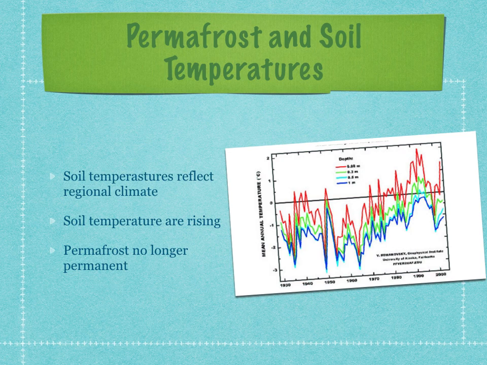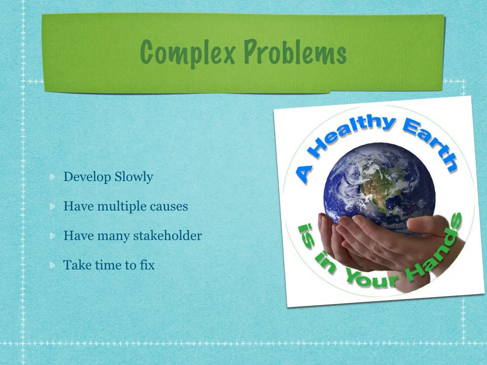And altogether, we have lots of lines of evidence that all point in the same direction from different parts of the world, all saying temperatures are rising and rising fairly rapidly, and that this rise is historic and associated with carbon dioxide. Okay, well, I want to talk a little bit about complex problems because this sounds horrible.